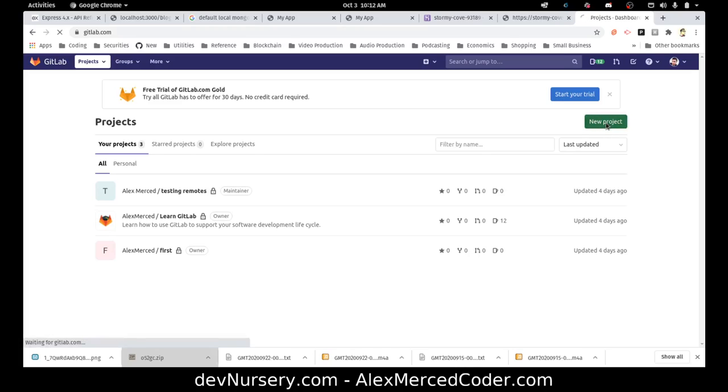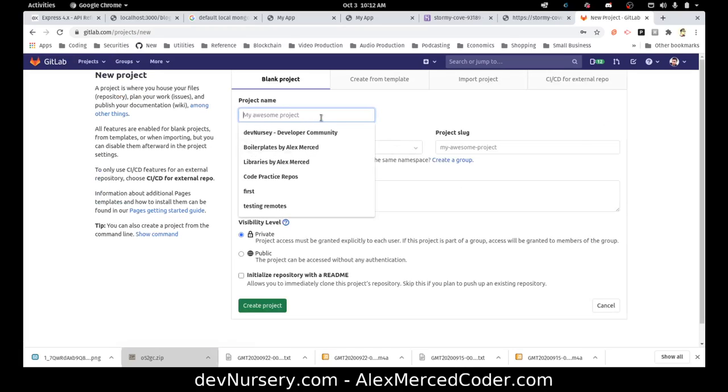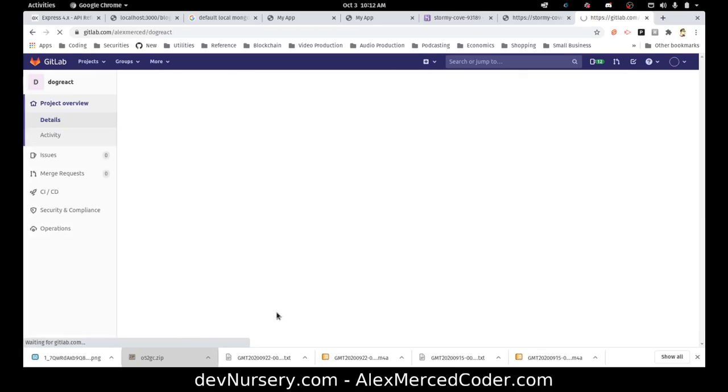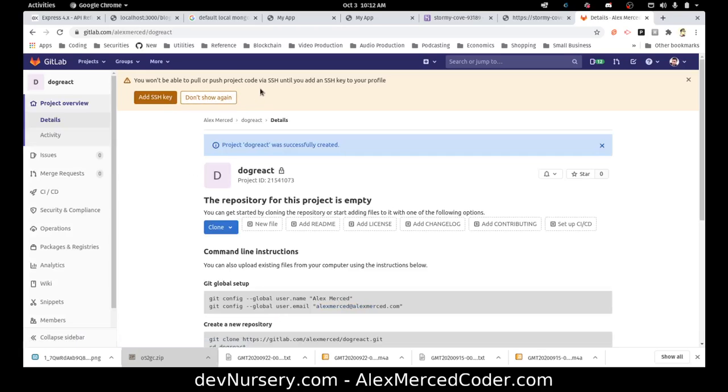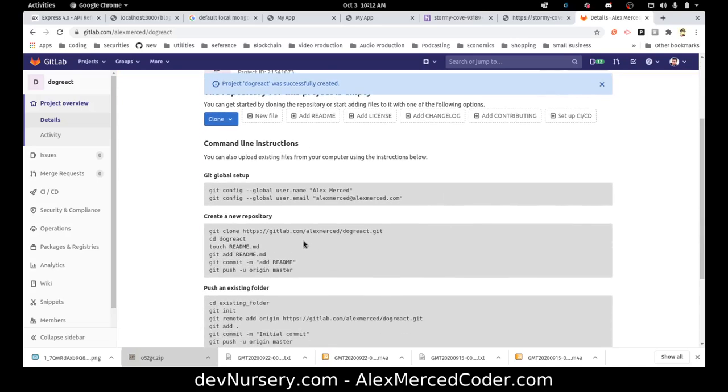So new project. Just call it dog React. Okay. Cool. That's all fine. Yeah, I'll take care of the SSH key later.